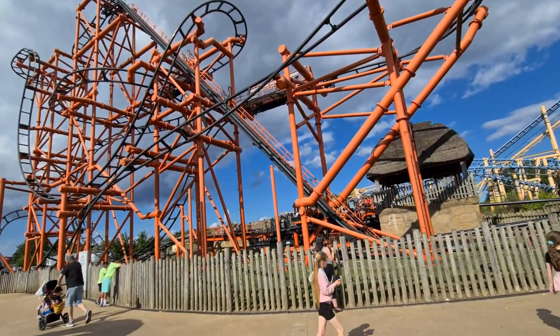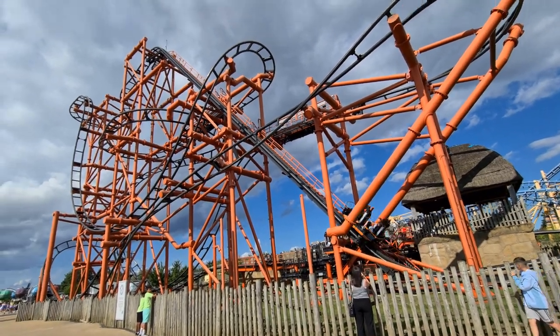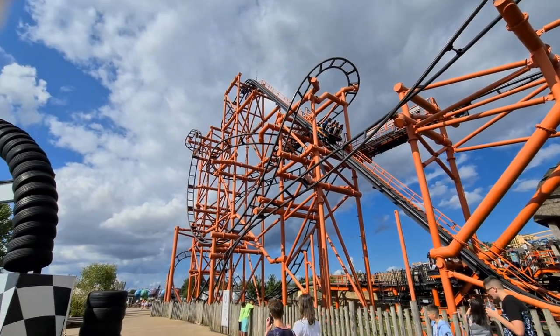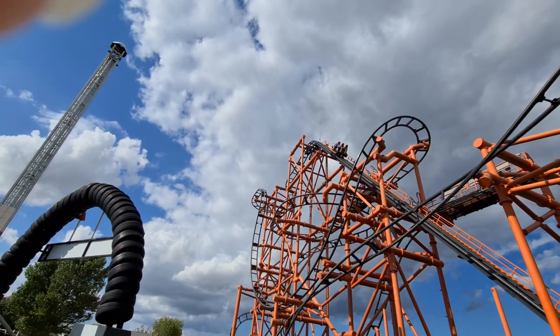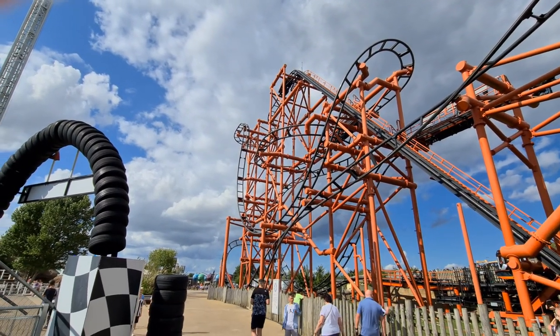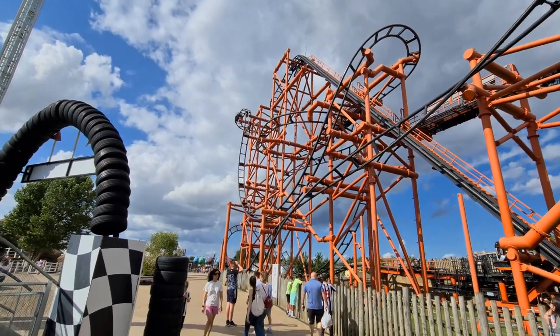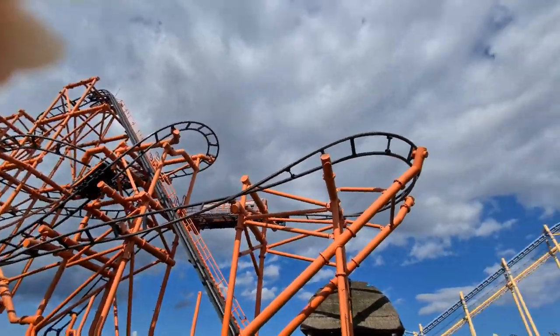Here's Mumbo Jumbo - I just thought I'd show it since I didn't before. We're not going to be doing this again today because I personally think it's quite painful on the shoulders. I have pretty bony shoulders and those S&S restraints are just annoying - you basically have these shoulder collar things that really staple you in. We also had a bit of trouble with the disability system on this ride.